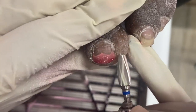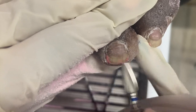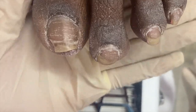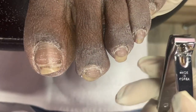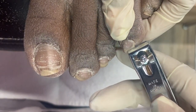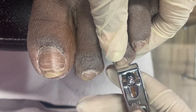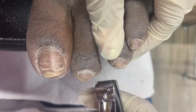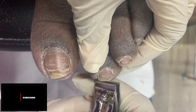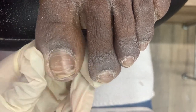So I'm going to be 100% honest with you all. I love doing pedicures. They are my favorite service to do. And I love when my clients come to me looking like this, honestly, because the before and after pictures are just so drastically different. And it's just so satisfying to clean up the toes and make them look pretty, and then they're so happy at the end of the service. So that makes me feel really nice. It makes me feel like I really did something great.